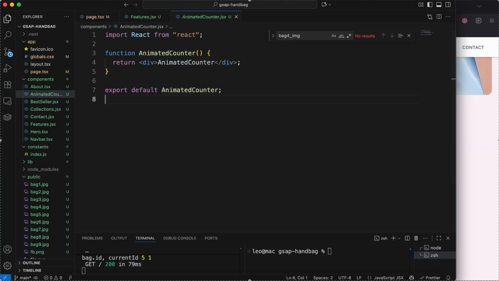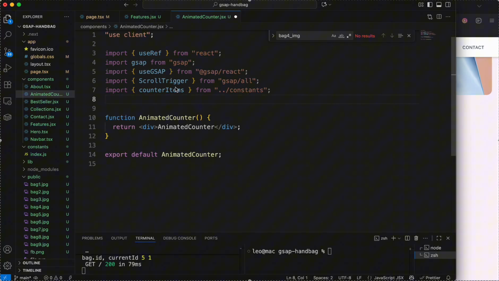And next is animate counter. So import and set use client and the return.